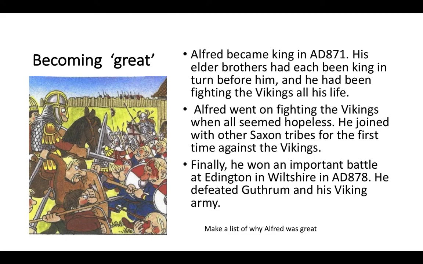Finally, he won an important battle at Edington in Wiltshire in AD 878. He defeated Guthrum and his Viking army. So he was the English king that stopped the Viking army. He stopped the Viking army and ended the threat of the Vikings. So keep adding to your list of why Alfred was so great for me.